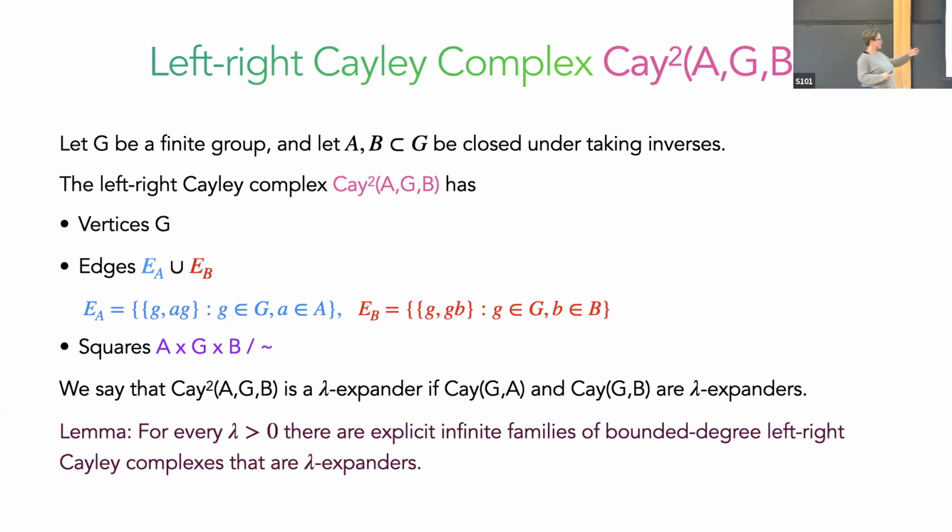Okay, and the thing is, it's already well known for I don't know how many decades that since the LPS construction, we know of an infinite family of expander graphs with a bounded set of generators. So it means that the size of A is fixed to 100, and the size of the group goes to infinity. So for example, you fix lambda to be something like 0.2. I'm thinking of lambda as normalized, so it's 0.2. So there must be some number, like I think it's roughly 100, where you have an infinite family of expanders that are 100 regular and have this second largest eigenvalue.